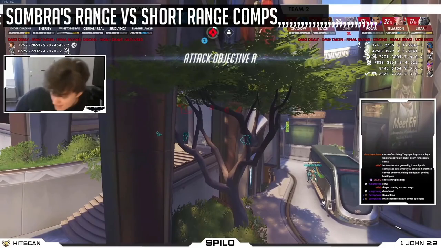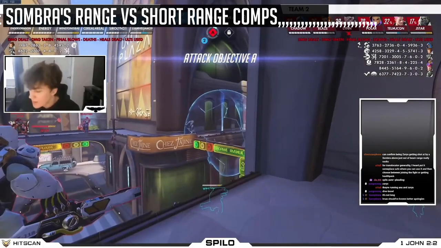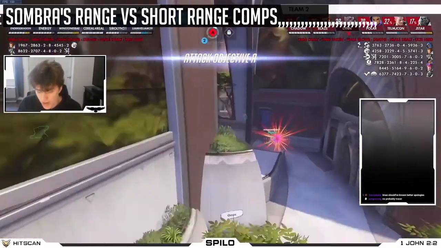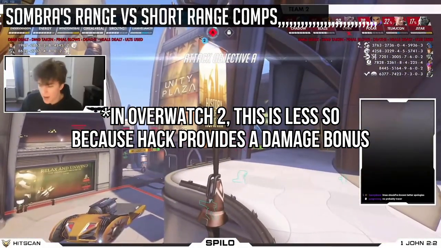But the funny thing is against those compositions, against the sniper heavy compositions, would you be playing Sombra into those? No. What hero would you be playing? Probably Tracer, because she's more self-sufficient and her damage threat is better. You don't need Sombra's range.